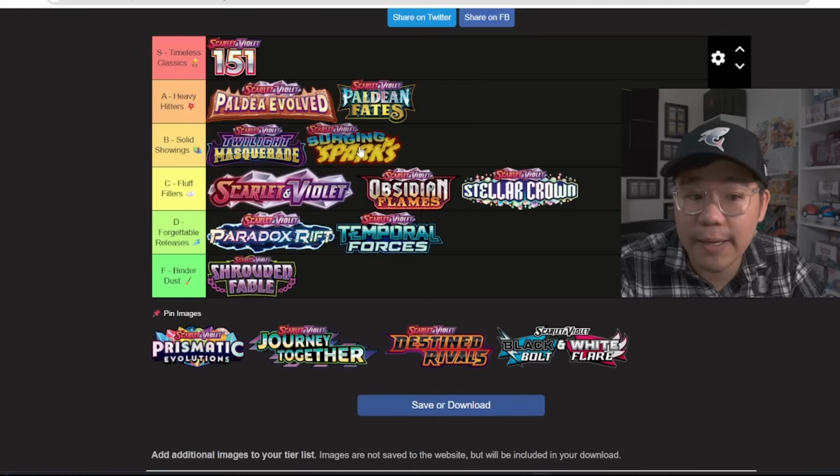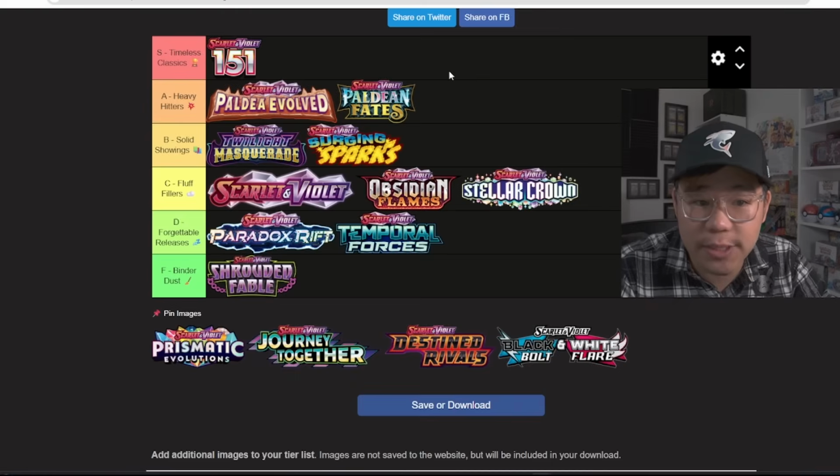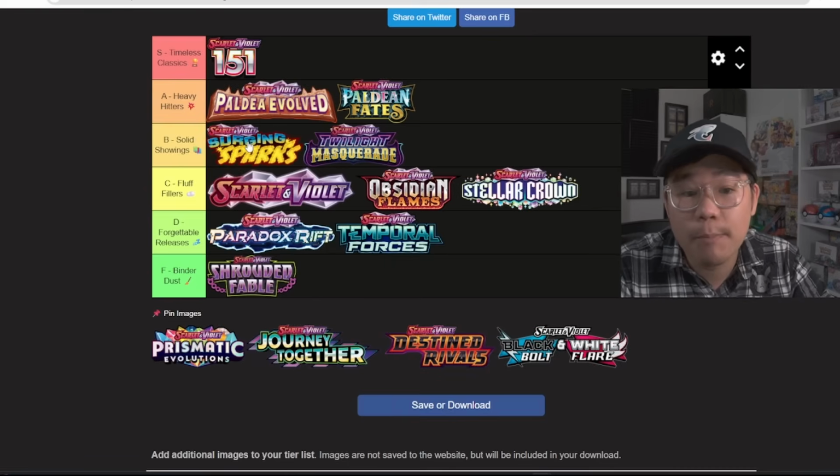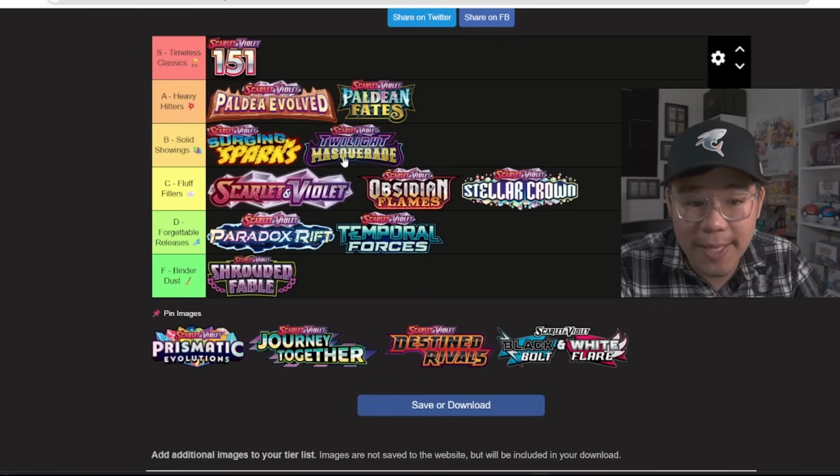Surging Sparks is not bad. It's between A or B. It's like half A, half B. I could see a world where we move Surging Sparks into A, but I'm going to leave it at B for now. I think, yeah, it's still better than Twilight Masquerade. I would pick Surging Sparks over Twilight Masquerade. It just has more awesome cards that you'd want, because the Greninja card is the only card outside of Twilight Masquerade, and Surging Sparks has a bunch more SIRs that are just cool.